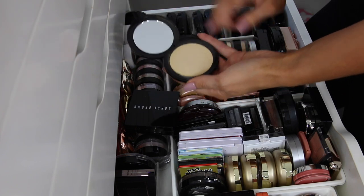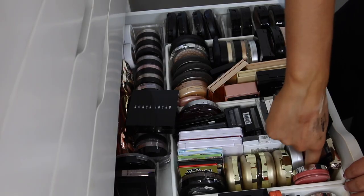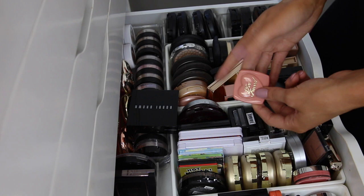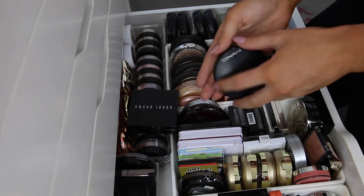Then we have this one from Glow Minerals — it's a banana powder, so I'm getting rid of that one as well. And then we also have this one from Glow Minerals which is a highlighter — it's so pretty, but I've used it in a video before and I loved it, but again, no one knows where to get it. So here we have a blush from Too Faced — getting rid of it because the packaging is — you know what I mean — and this is probably a holiday collection, so no point using it in videos if you can't get it. And then this one here, which is a bronzer — this one's going as well because it's way too dark. I used this in a video the other day and it's like literally orange — it's for people with darker skin tones than me.